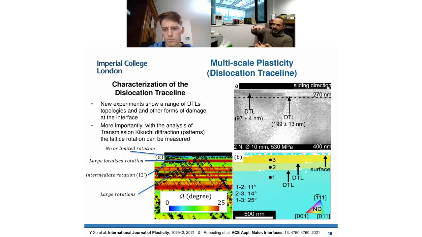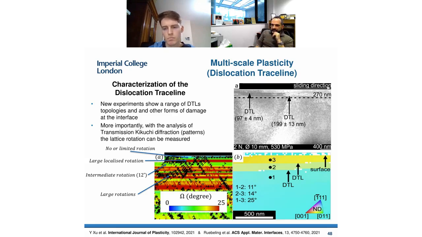If you start applying more load and sliding more than once, for example, you start seeing this layer structure forming a lot of dislocation accumulation that actually gives rise to, first of all, more planes, and then also to potential sites where grain recrystallization can happen. And this is actually very exciting, because it is a technique that allows you to explain a bit better how material transformations in tribology can happen.